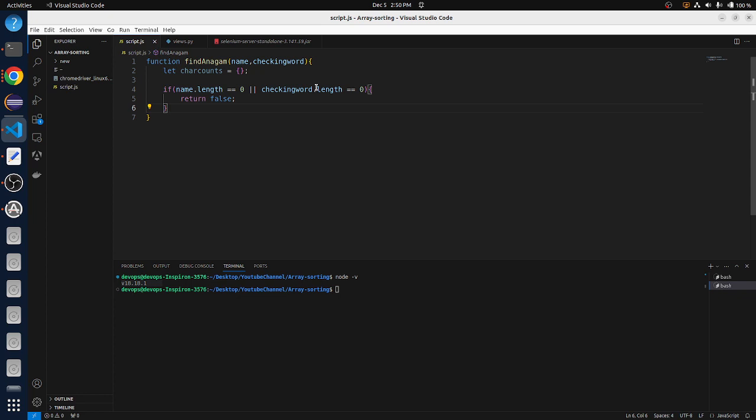Here in this condition we are checking that the parameters passed to the function are not null. It is a null check.